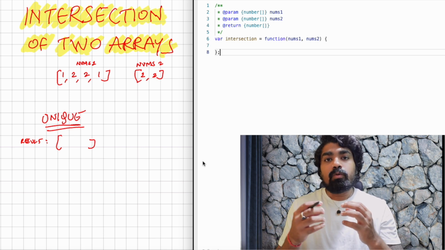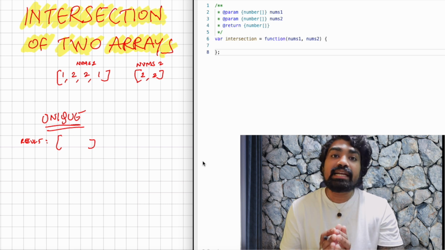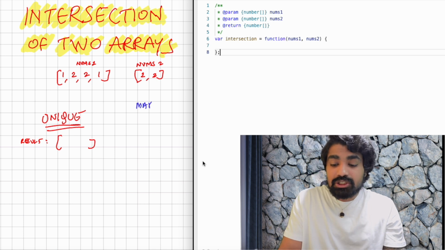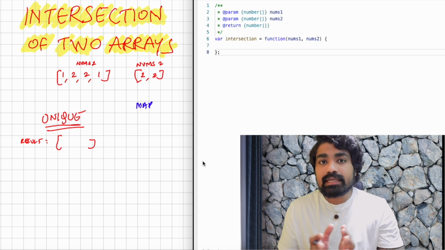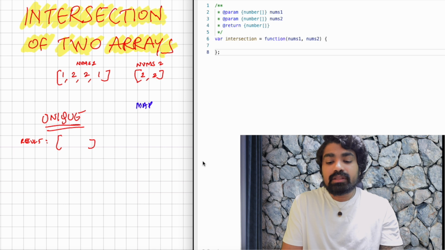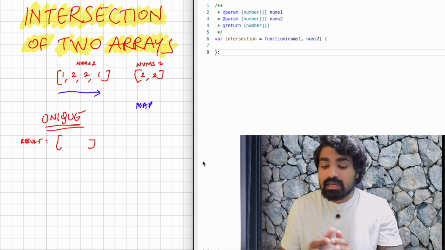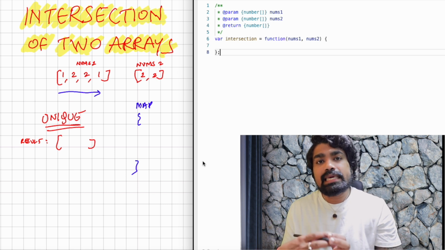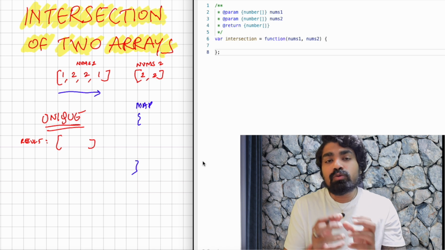Now, to achieve a solution, what we can do here is use a data structure. So in this case, I will be using a map data structure to reach my solution. And what I will be doing is I will traverse the nums1 array from start to end, and as I encounter the integers within my map that I am keeping track of via a key value pair, I will store the value within the map.